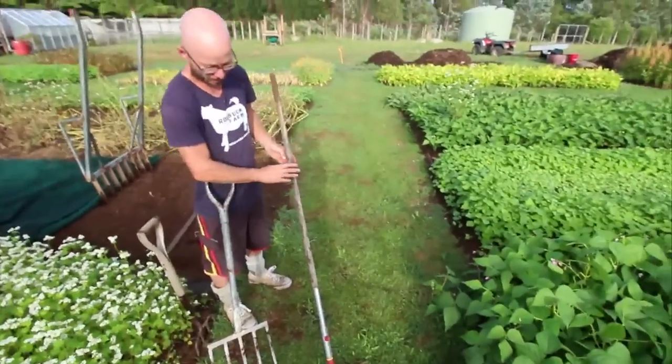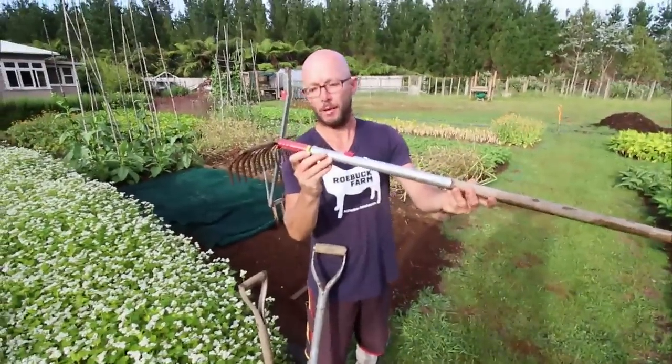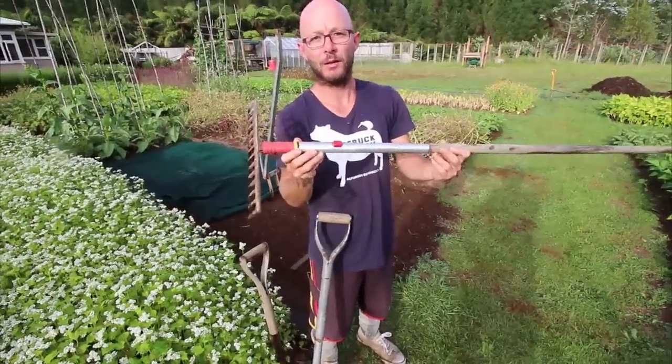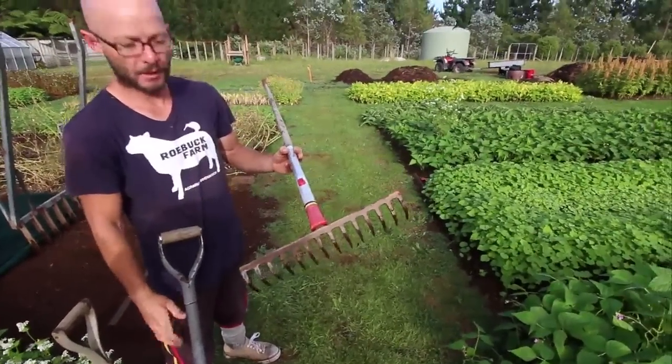So this is a rake you can buy new. Yep. And it's got curvature on the front. It's made by Wolfgarten, and this is all our surface cultivation for turning that top couple of inches into a seed bed. Yep. It's beautiful, really ergonomic to use. Nice to be able to buy it new.